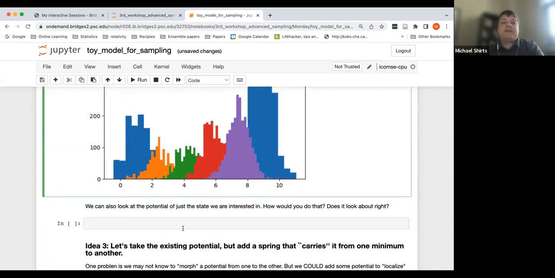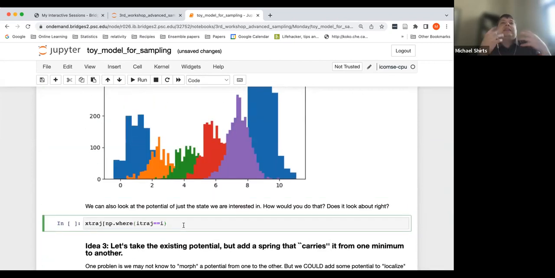Are these states physically meaningful? That's a great question. So let's assume that the physics of our original state are meaningful. These other states, all they say is, put it somewhere between the minima. They're not physically meaningful in the sense that they don't have any correspondence to the state we care about, except that they're helping to drag it back and forth between minima.